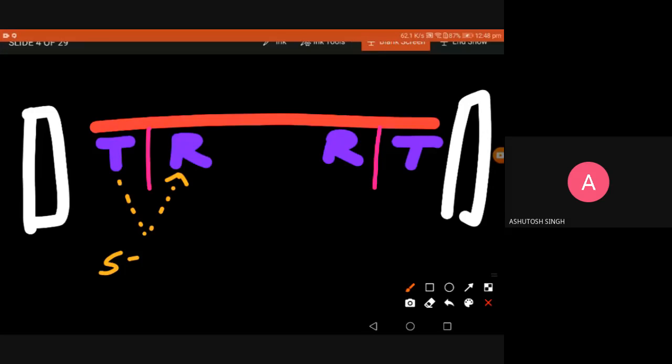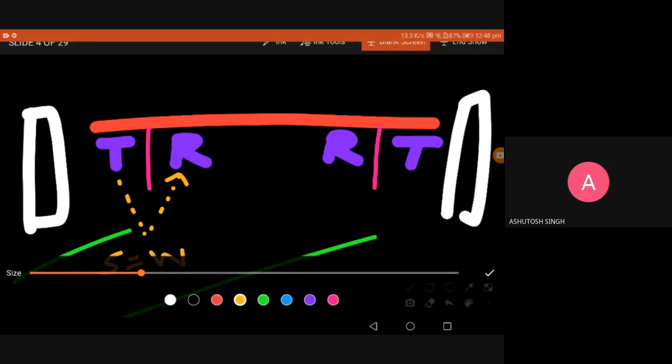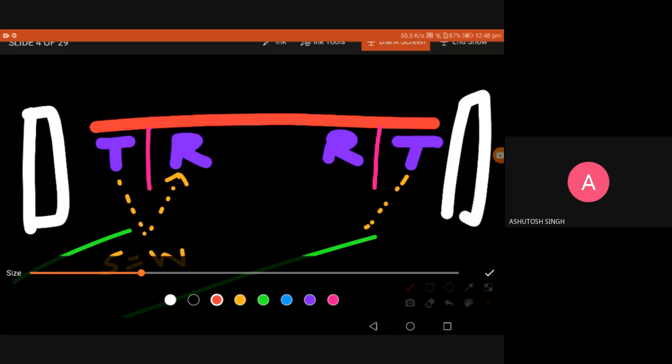Surface equal to white, then only the receiver is receiving. Why? Because I'm assuming this is my road, and I'm passing through my road. When my receiver is not receiving something, the transmitter is always transmitting, but the receiver is not receiving any radiation. That means the surface is black.